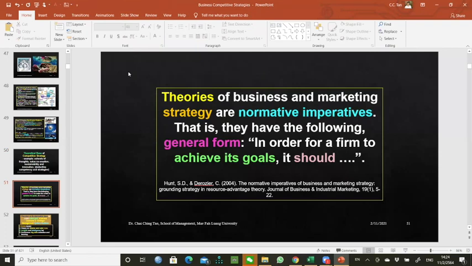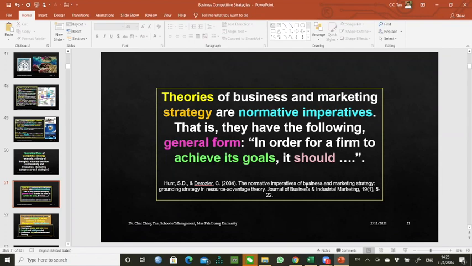And because of this deductive capability, this deductive nature, the theories of business and marketing strategies are therefore normative and imperative, meaning that people have already studied them, and they come from induction, right? So before the deduction, they come from induction. People inductively come up with a theory, and then we deductively utilize the theory. People will say, well, if you have learned about Michael Porter's five forces, then in order for firms to achieve their goals using Michael Porter's five forces theory, you should. And then you probably, because you have a wrong understanding, use negative sums rather than positive sums. So you use it wrongly. There is always a possibility that you have the wrong hypothesis, a wrong hypothetical utilization of deductive theory. Because why? Because we don't have the capability to understand that theory in the right way, and we only understand on the surface.